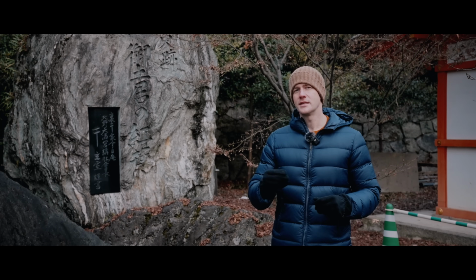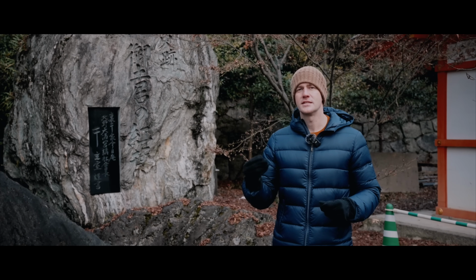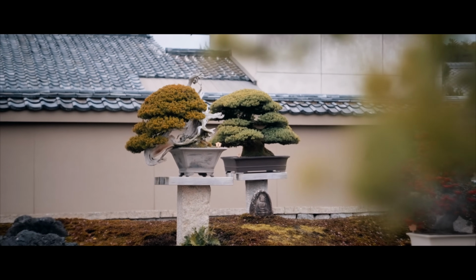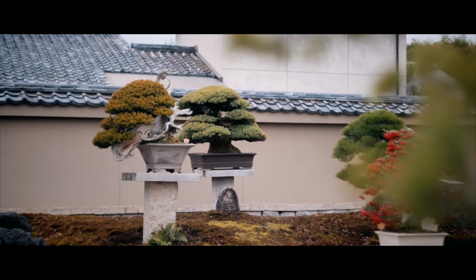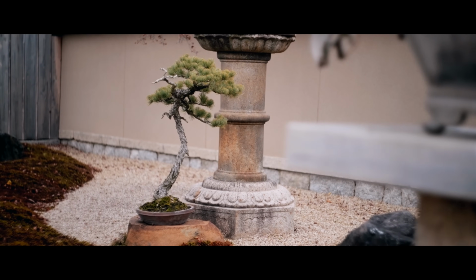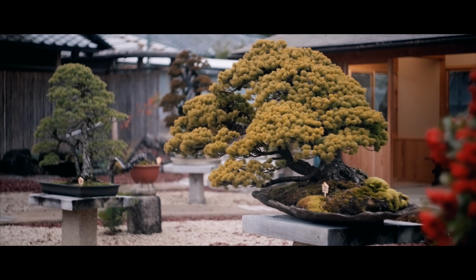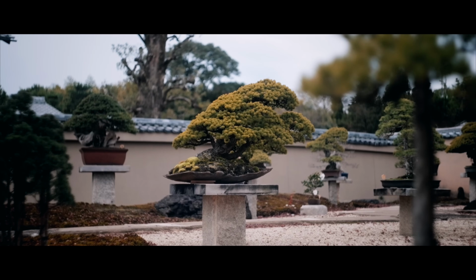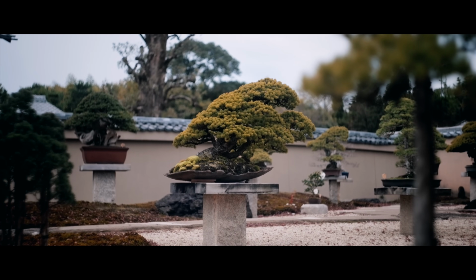Now, this is a little bit dangerous in some sense because it gives people the idea that beauty is in the eye of the beholder exclusively. And if I build a tree the way I want to build it and I think it's beautiful, that's all that really matters. But I think all of us are pretty aware that there is good art and there is bad art. And I think all of us as human beings have a certain visceral reaction to ugliness and ugly art, as well as a visceral reaction in a positive sense to quality art and things that are beautiful. And this applies to bonsai art as well.